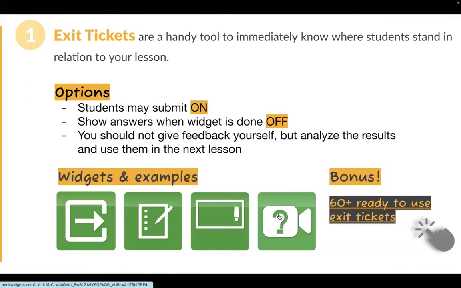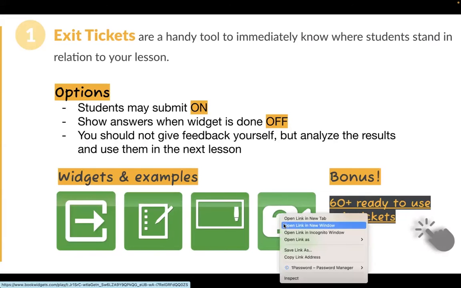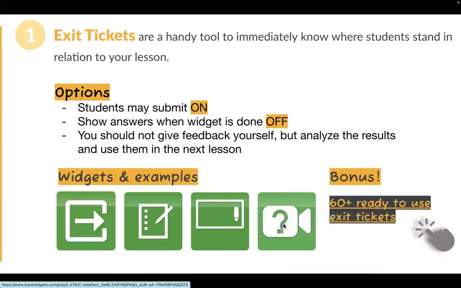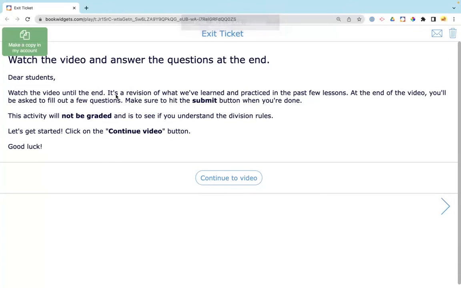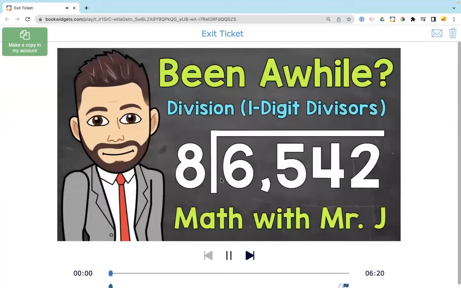And let's not forget one of our newest widgets, the video quiz. You could totally use this for an exit ticket as well. So they can watch the video, and you would want to keep this video short. You wouldn't want to do a full 30-minute video, so a short video. And if you notice here, the teacher has included some additional directions that this activity will not be graded, but you can see if you understand the division rules, and they can go on and continue the video.